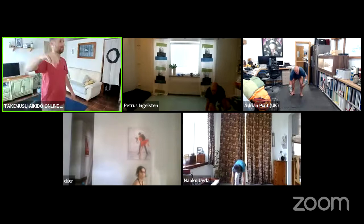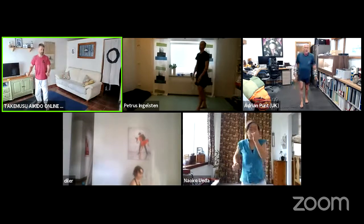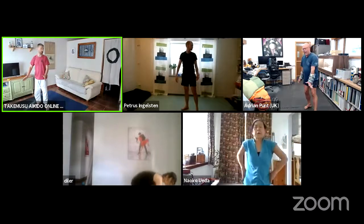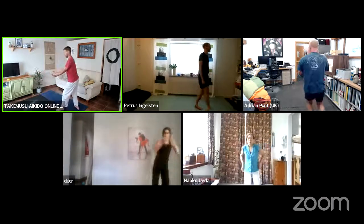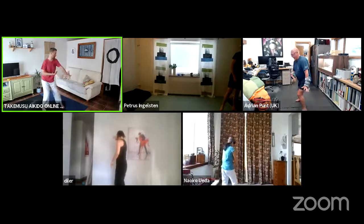Okay. So we're just going right into the tiny anchor. So just really take your time with it. Find the extension nice and long. And then rolling through. And settling into each position.